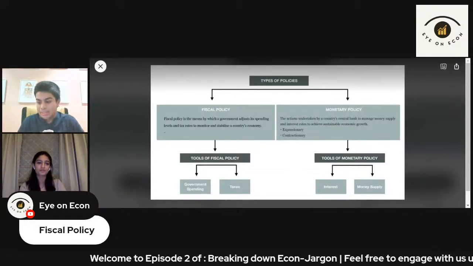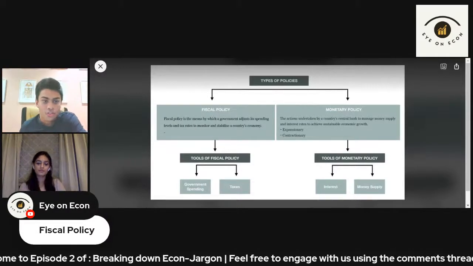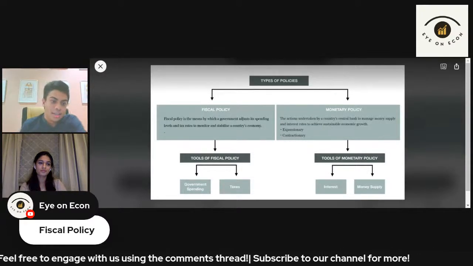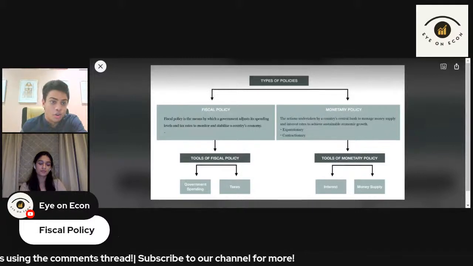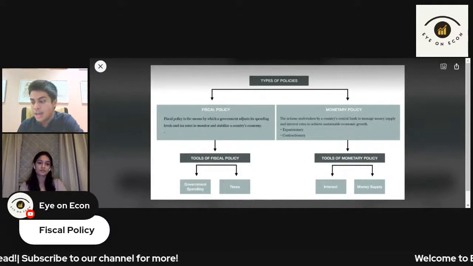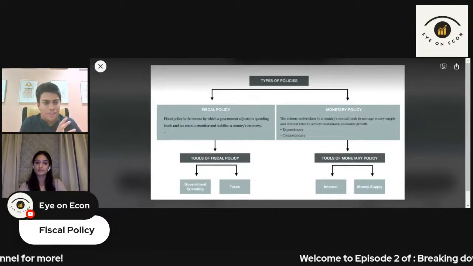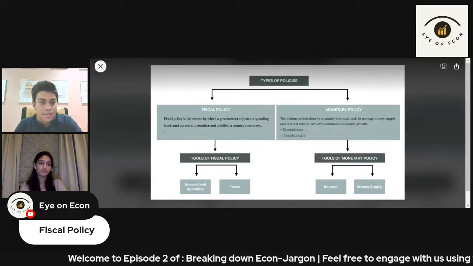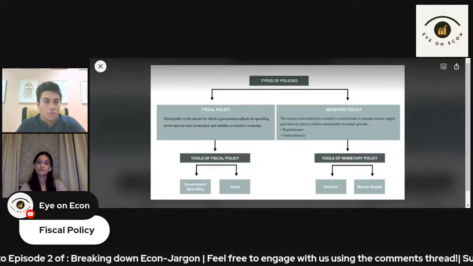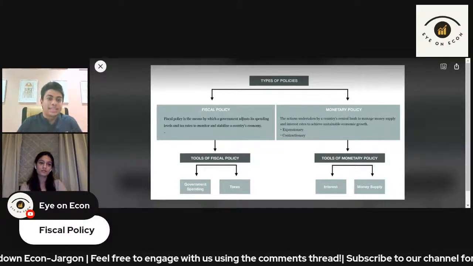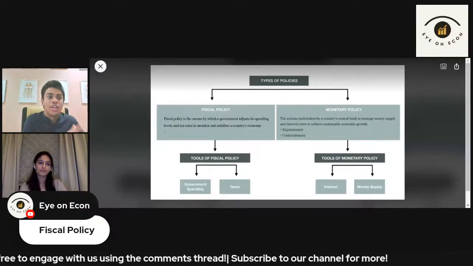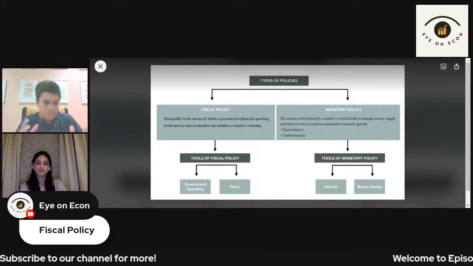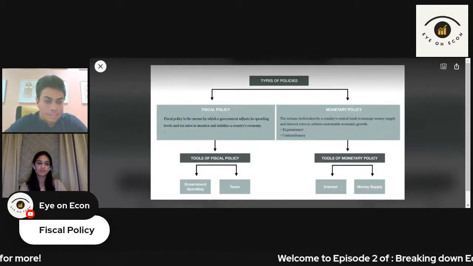I want to give a quick, relevant example of fiscal policy being used during the time of the pandemic. So in Sri Lanka, in a bid to combat all the economic hardship brought about by COVID-19, amongst many things such as tax deferral mechanisms, the government provided 2-month cash subsidies of Sri Lankan rupees 5,000 to affected households. And that is an example of trying to promote government spending to stimulate demand at a time in which your economy is stagnant due to the pandemic. So that was just a quick example of where fiscal policies come in handy.